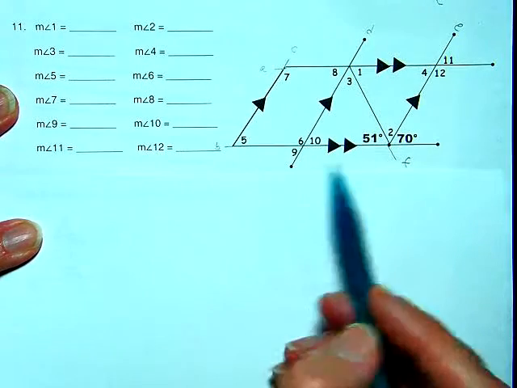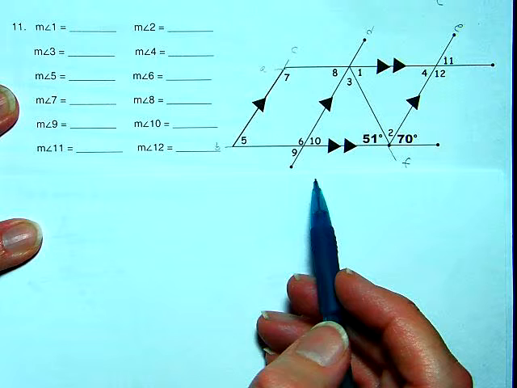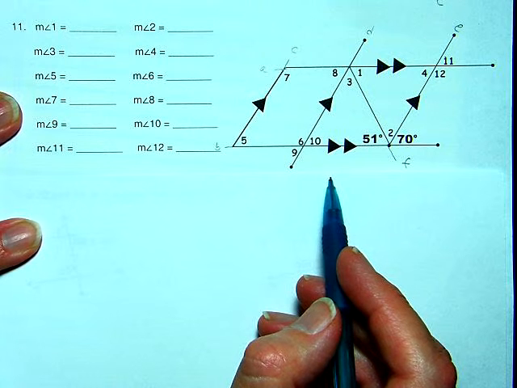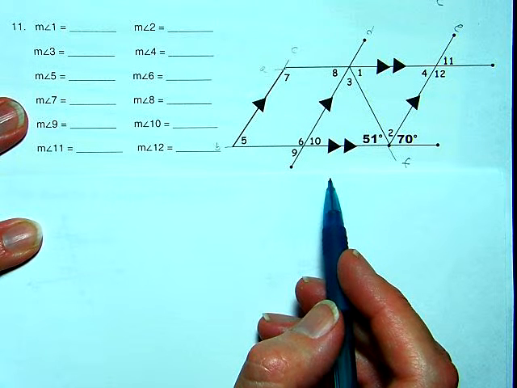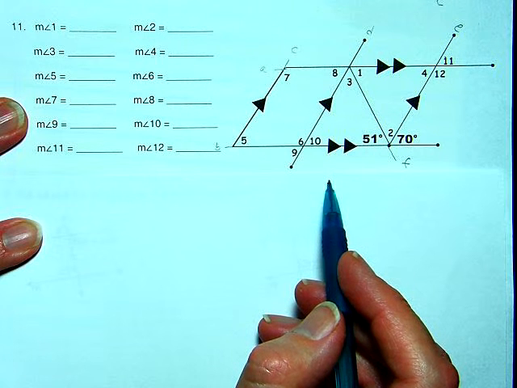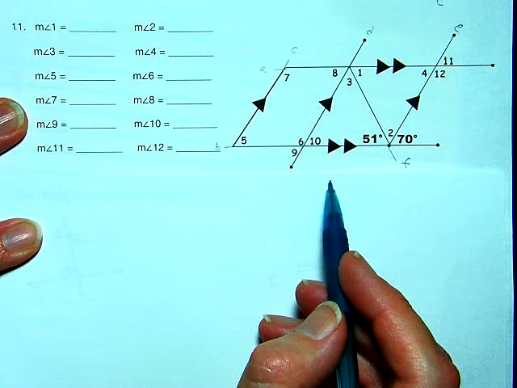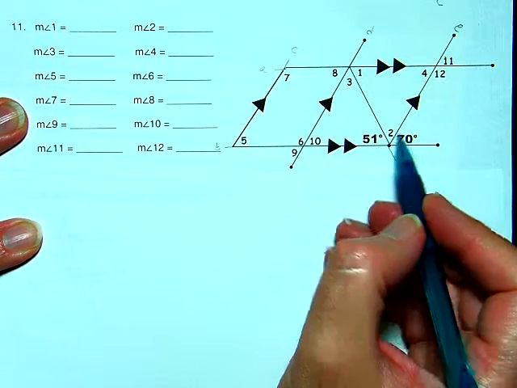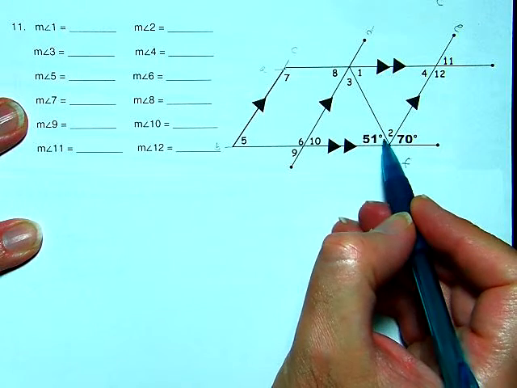So again, rather than worrying about the order that the questions are given in, I'm going to take a look at this drawing and try to solve this in a way that makes the most sense, so we get the easiest done first, and we can build upon these to get the harder and harder measures afterwards. So take a look at this. Notice that there are a couple of relationships that follow fairly quickly from the given angles. Okay, I can pick out several of them. Let me start with angle 2.